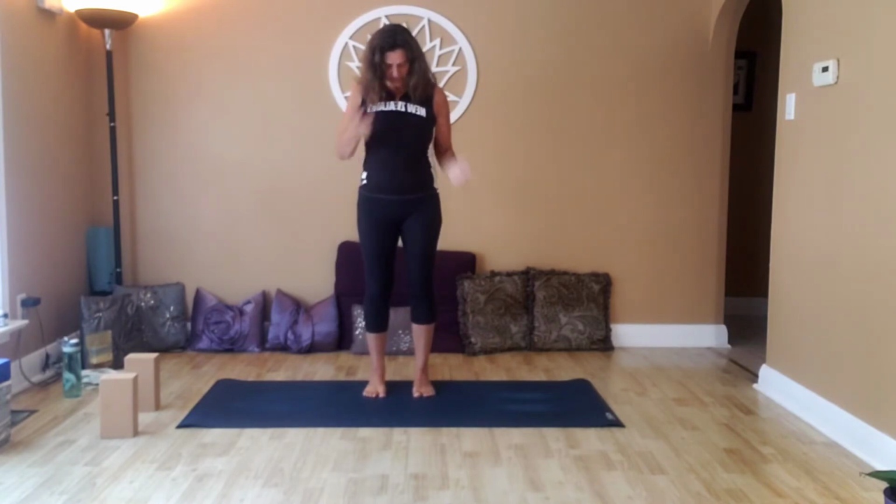Grounding down through the feet, maybe stretching out the toes, planting the toes down, staying grounded, engage through the legs. Slight tuck in the pelvis, extend long in the spine, slight tuck in the chin, shoulders pull back and down. Spread out the hands like a starfish, and maybe flutter the eyes closed and come back to your intention.